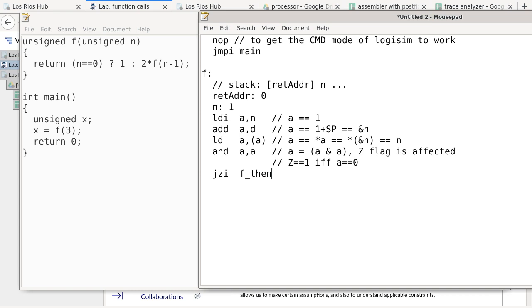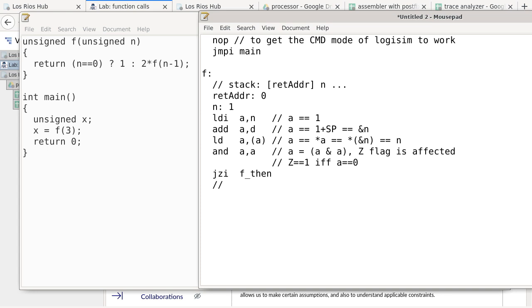Okay, so I'm just going to use f underscore then, which means it is the then of f. Okay, and Nick is typing. Okay, f then is just going to, yes. So now as a usual practice, when I have a JZI or some kind of conditional branch, right after the JZI, I'm gonna write down what it means if I get here.